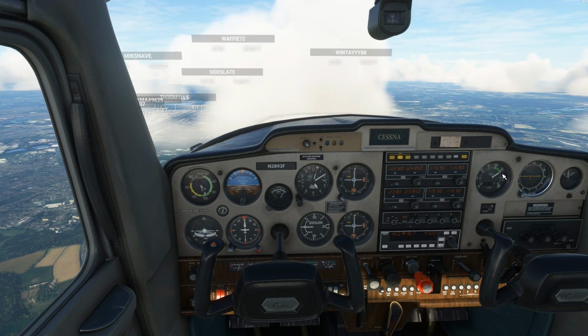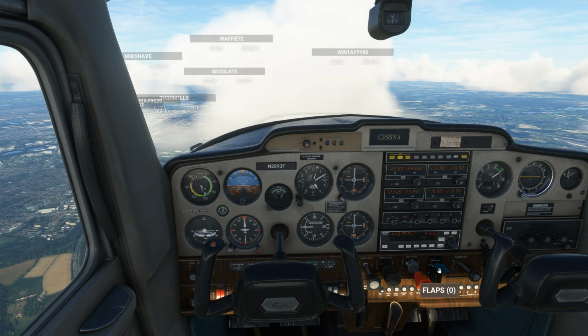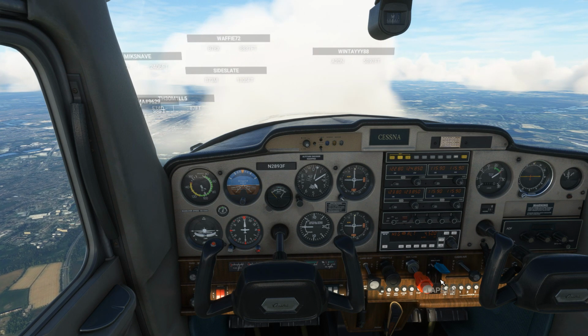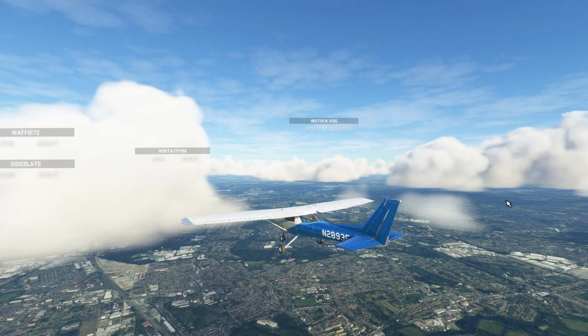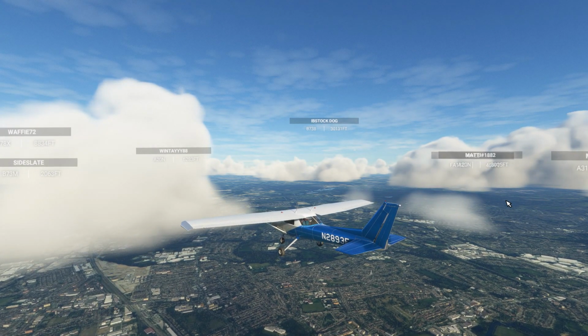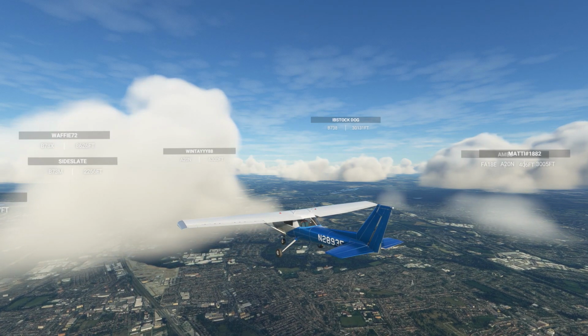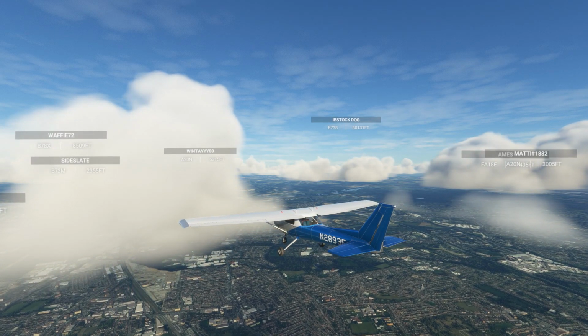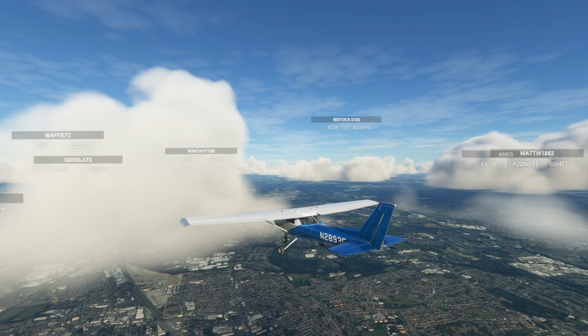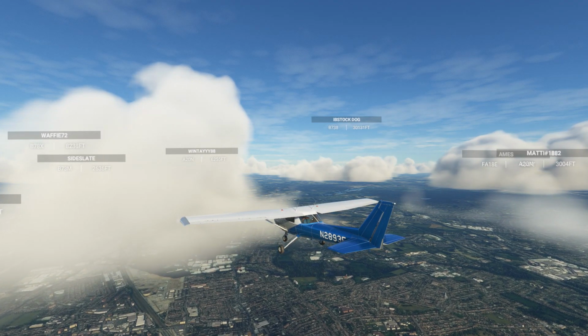Keep pulling it out. If you see the RPM drop slightly, you know you've gone too far. So just find the biting point for that mixture setting, and you should be at your most efficient setting. Okay, well that's in the Cessna 152. Let's now show you something in the Cessna 172 that does have an EGT reading at a higher altitude airport.